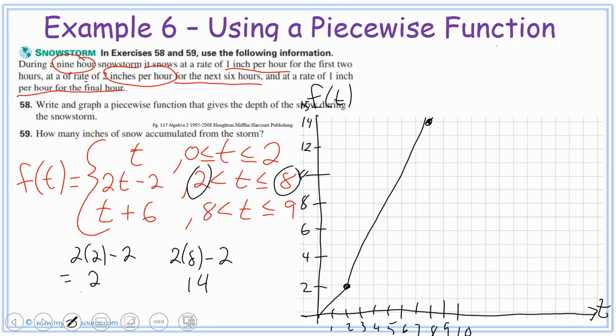And then the last one, if we substitute 8 in there, 8 plus 6 is 14, which we should get. But because of the type of line, we don't have to worry about it. We substitute 9 in there. 9 plus 6 is 15. And so we go to 9. And that's a closed circle at 9 as well. And just connect those two. And we're done. And that's it. Just make sure you use a ruler, though, as it's more difficult for me to do so.